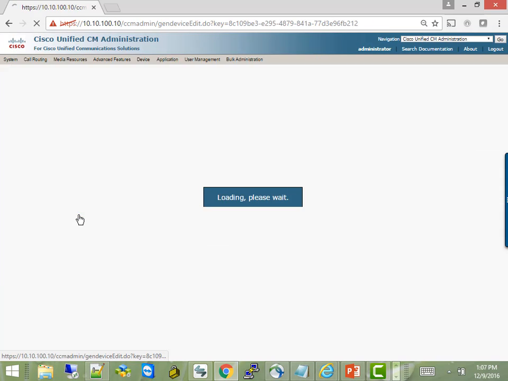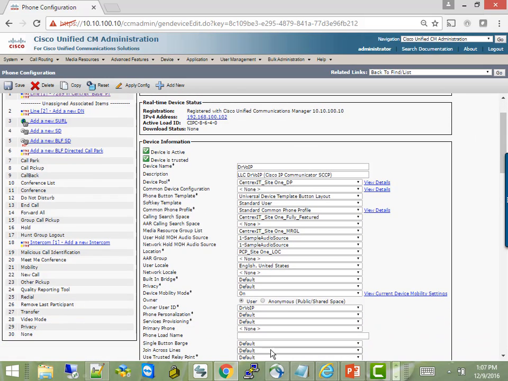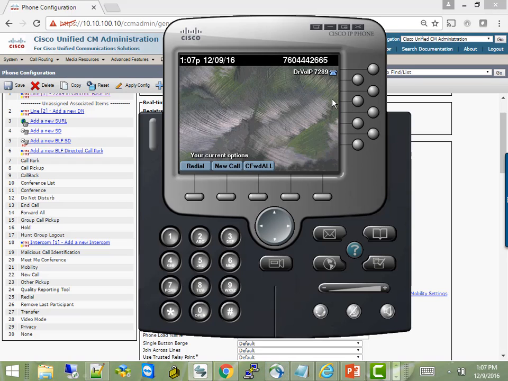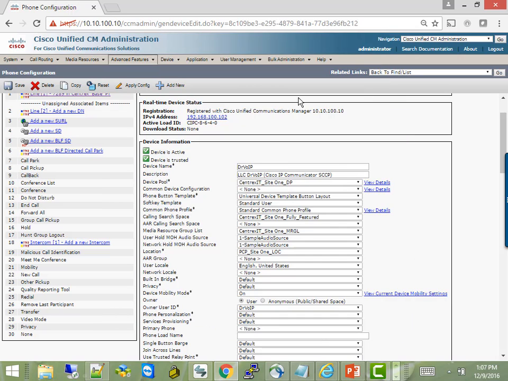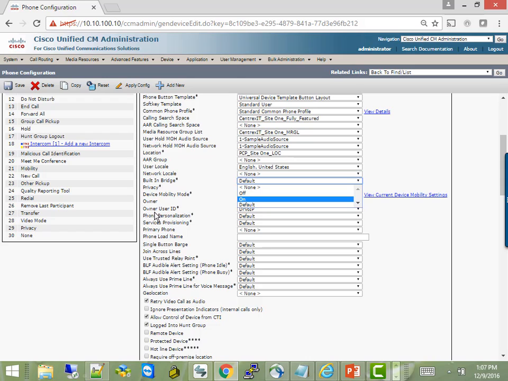This is my device for the Cisco IPCC. And all we want to do here is make sure that the device is in fact assigned to the user. So you go down here to owner user ID, just make sure you've got it assigned to the user.